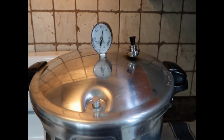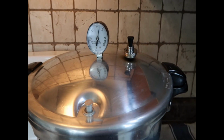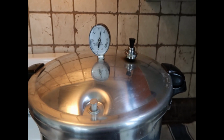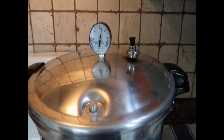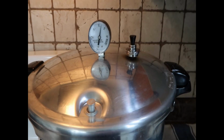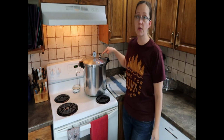So now we have it. I'll probably still lower it just a little bit, because I still think it should be more of a hula dance than a jig. So I would like to see a little bit slower. And I have my timer set for 75 minutes, and then we will come back and see how we turn things off. Okay, so it has been 1 hour and 15 minutes, and you can see we still have a really nice jiggle here.